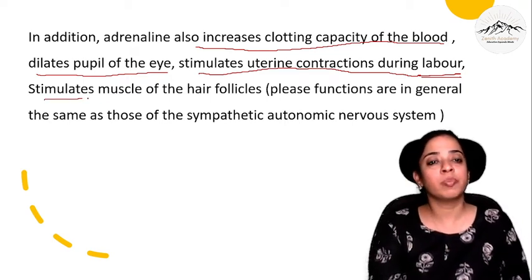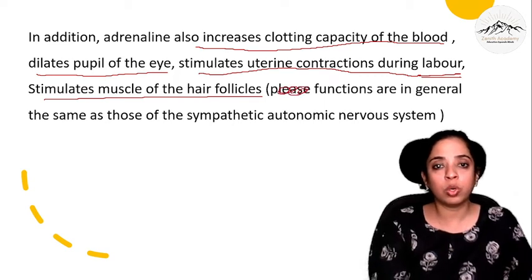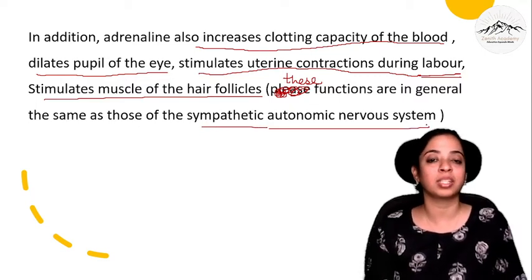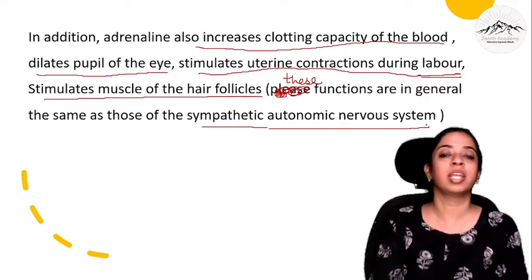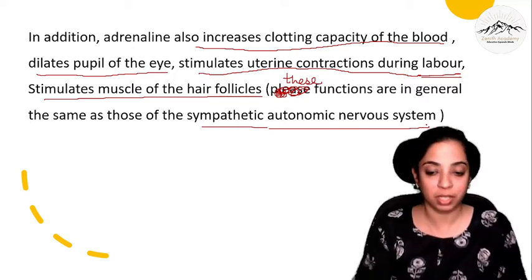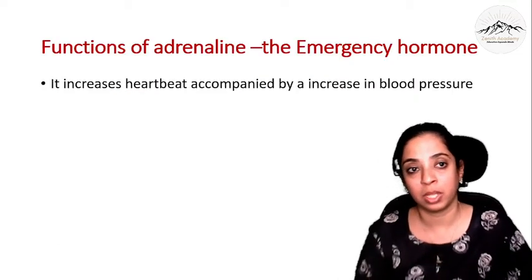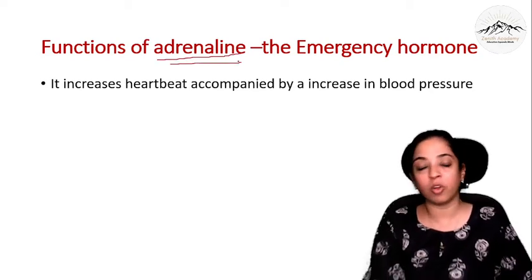It also stimulates muscle of the hair follicles. Okay. So these functions are in general the same as those of sympathetic autonomic nervous system. जब हमने nervous system पढ़ा था तब मैंने आपको बताया था, ठीक है, autonomic nervous system का जो sympathetic है उसके भी same functions थे, right? So the main function is in fight or flight case. So let's talk about now functions of adrenaline. Most of them we have already done.